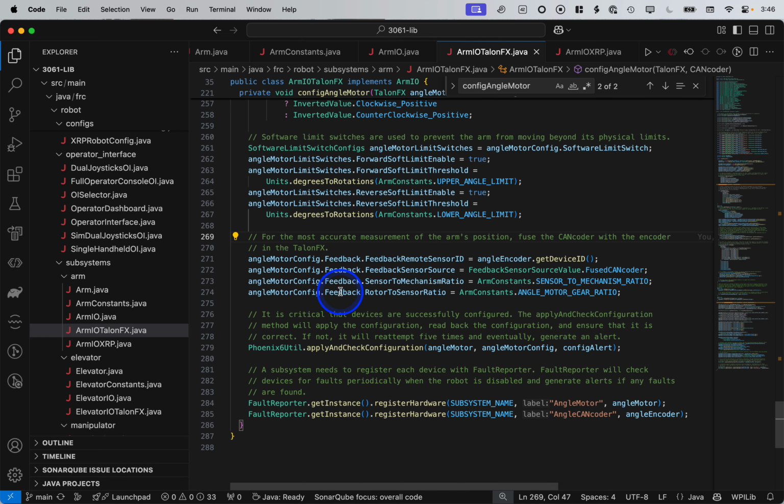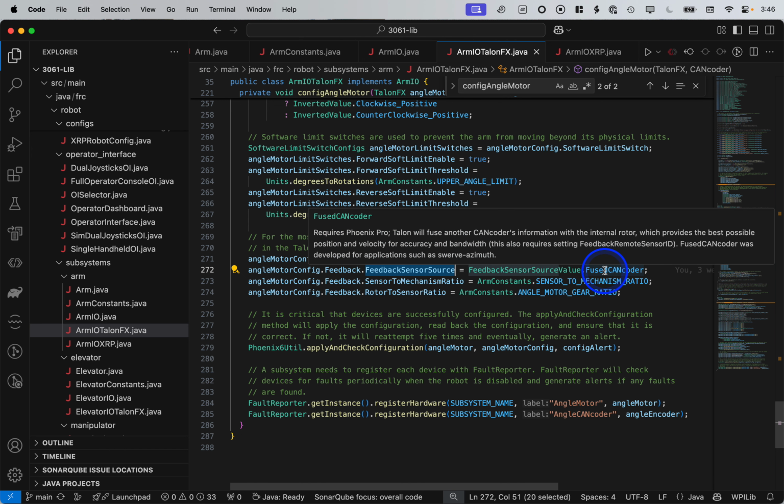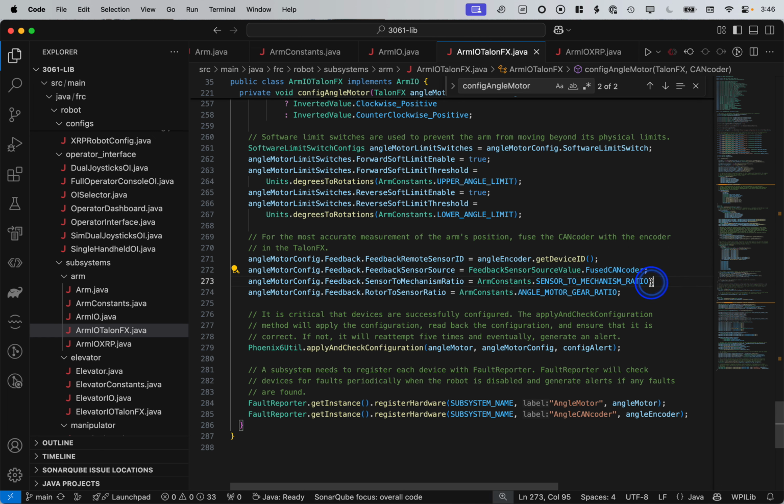And this ensures that's the case without having hardware limit switches. Here's how we use the external sensor. This is all part of the config object under feedback. We specify the CAN ID of the remote sensor, and that's the angle encoder. There's a couple different ways to do it. We're going to fuse the CANCoder with the encoder inside of the Talon FX, and that's generally the best approach to pick.